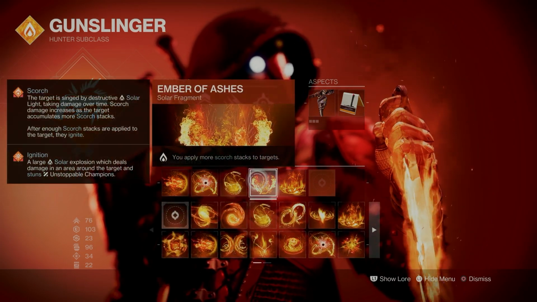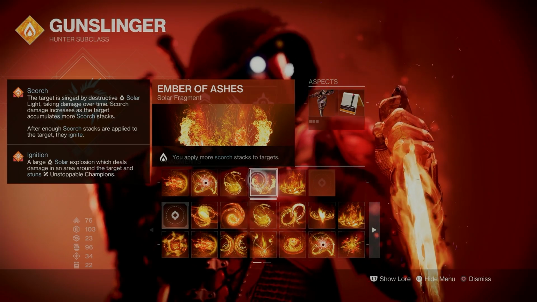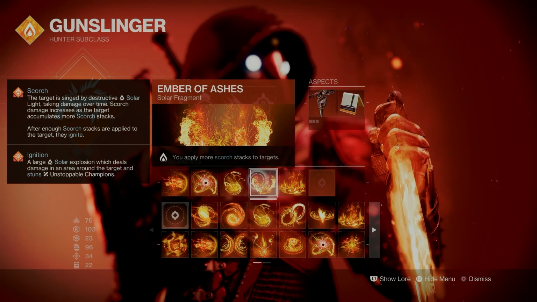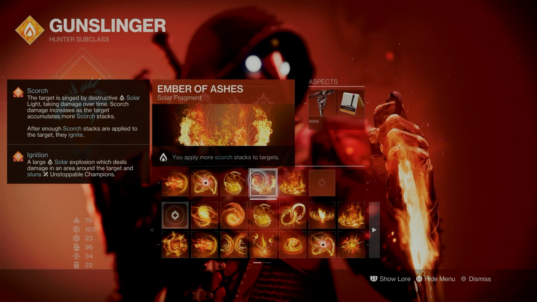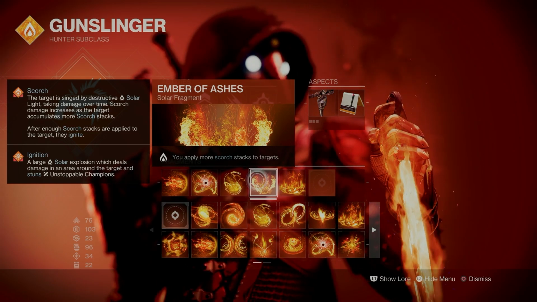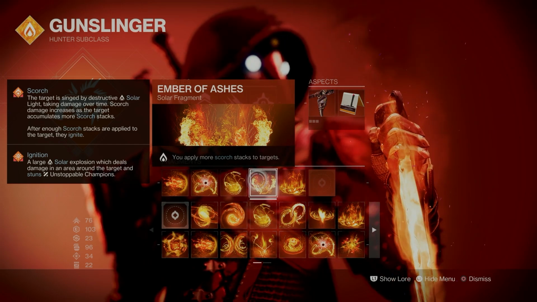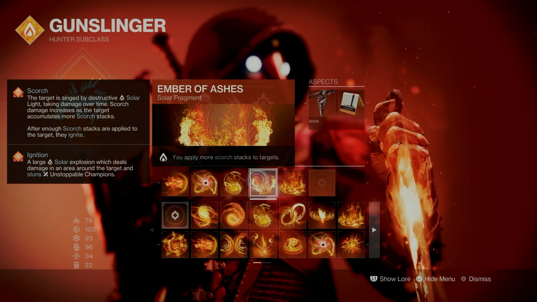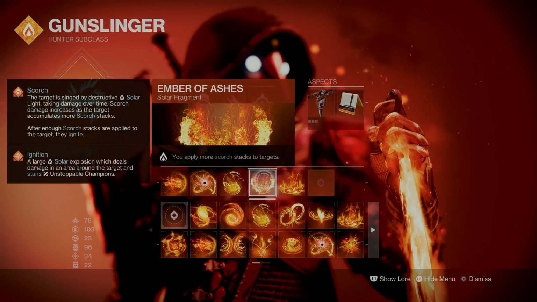Then we have Ember of Ashes. You apply more Scorch stacks to targets. So Scorch stacks, basically once it hits 100 stacks, the enemy ignites, they take extra damage, and it kind of burns up every body near them. So that's going to be really good. And as you see, Ignitions, it really is good against unstoppable champions. So like I said, with this build, you're automatically on your one weapon, you have anti-barrier and unstoppable in just one gun.